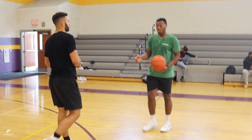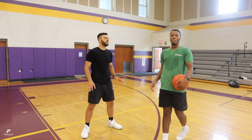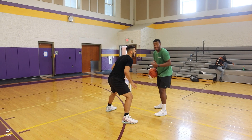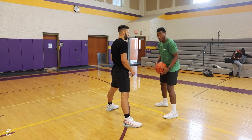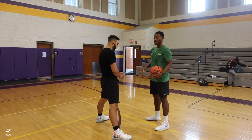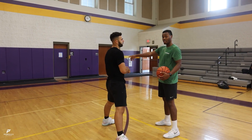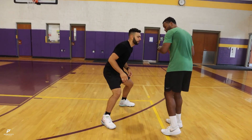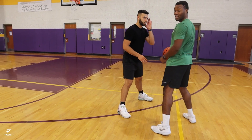The second part: say you open him up with a jab but he stays in front of you. You open him up with a jab, get the ball back — the jab step didn't really work, you had to pass. Now we're going to try to pin either leg. You pick a leg, but you always have to pick a lane first — a side of the lane you want to attack. I just drove middle, the middle defender is helping, so now I want to open him up this way. Right foot planted, left foot out — I'm jabbing. Now I'm going cross jab because I know he can stay in front of me.